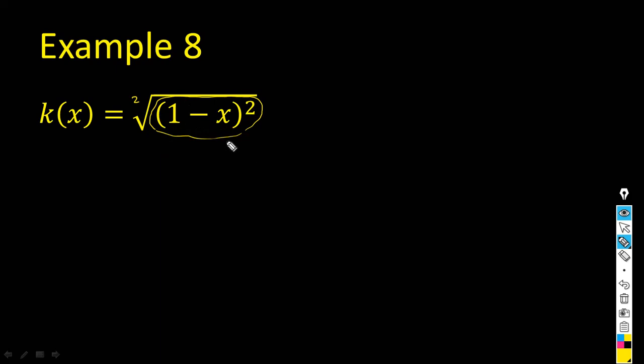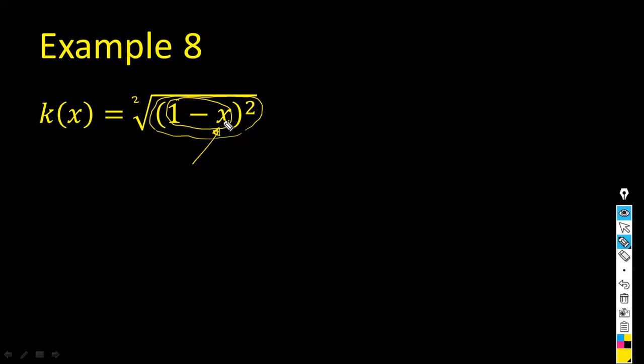But I ask you the following. Could this radicand possibly be negative? 1 minus x, all of that raised to the square. What sign does this number have for any possible x that we give it? Look at this, it's raised to the square. So all of this number will always be positive, no matter what x I put in there. It doesn't matter, because in the end, I'm going to have all of this thing raised to the square, and it's going to come out positive. So the radicand in the end will always be positive. So we have nothing to worry about.